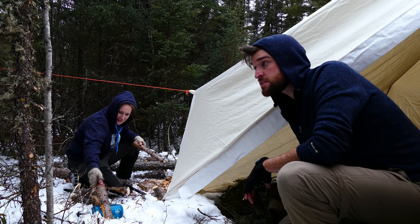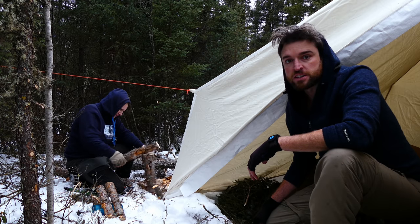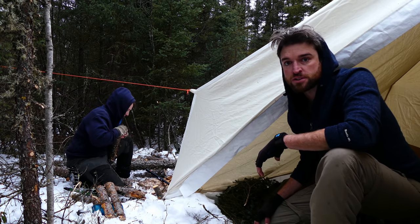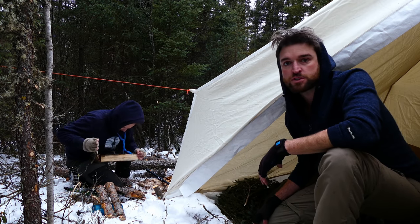Not much daylight these days, so plenty of time to sleep. It's so nice being able to delegate jobs — we each just kind of take different jobs rather than sharing one and stepping on each other's toes. I was mostly setting up the tent, Aaron doing firewood, which he does best.